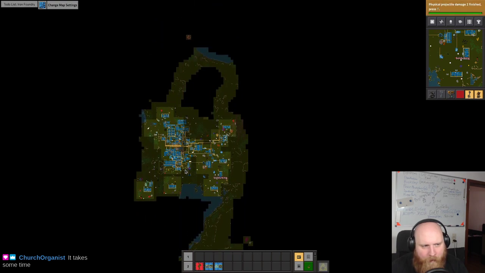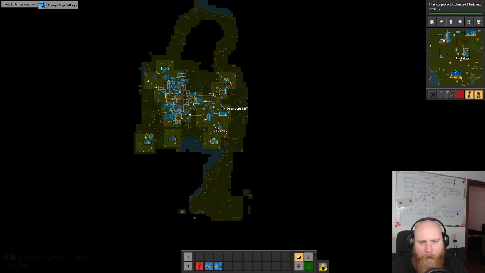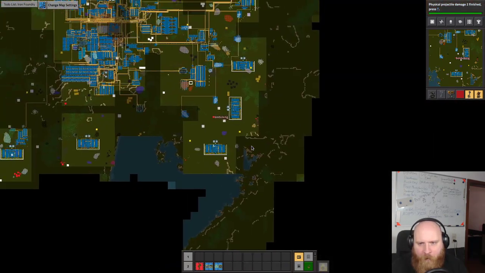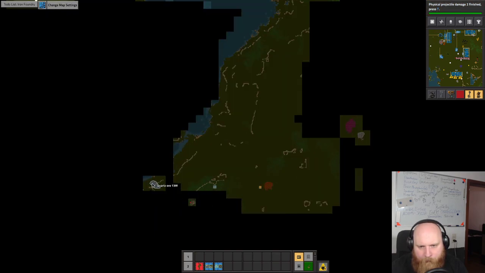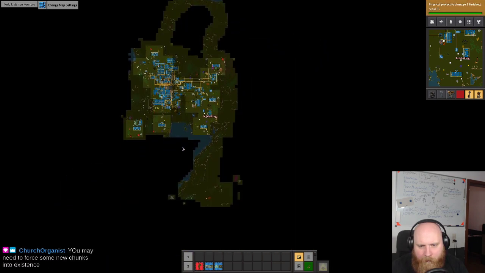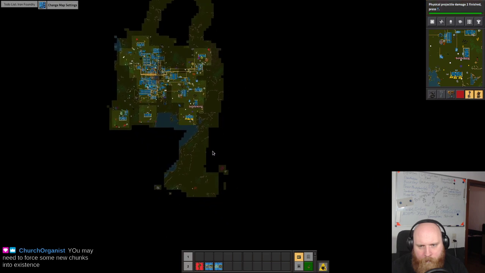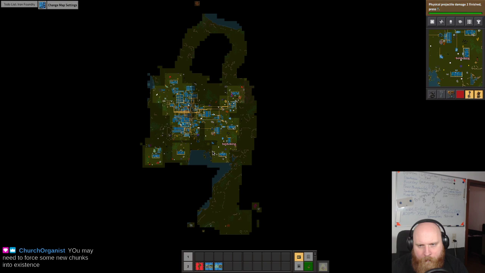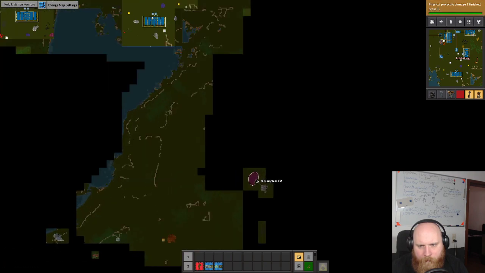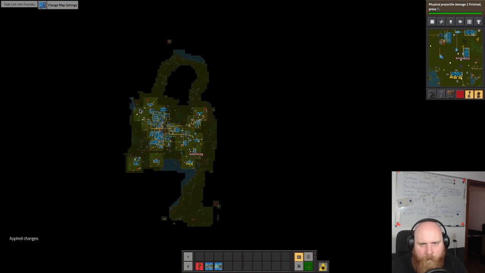Really? We found some forests. But still, there should be at least some resources over here. I don't think that this is the correct thing. Let's go with 100, 100, 100, for example. Apply. This is still doing nothing. Regenerate.